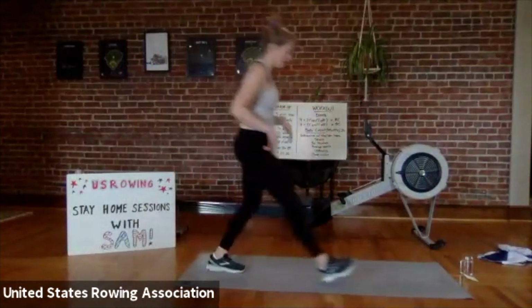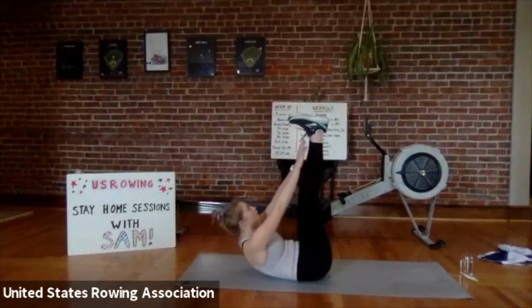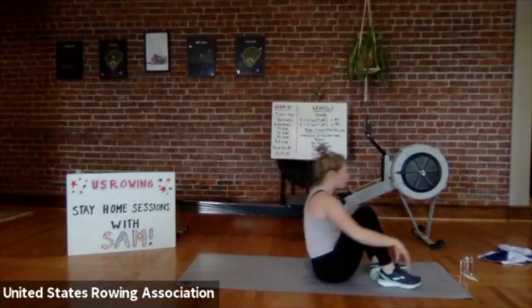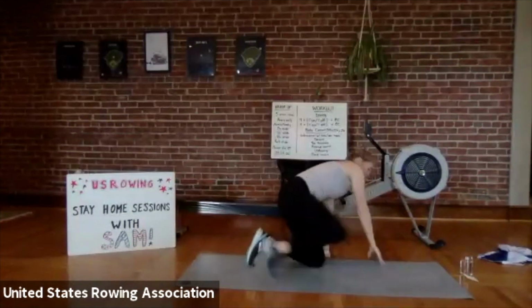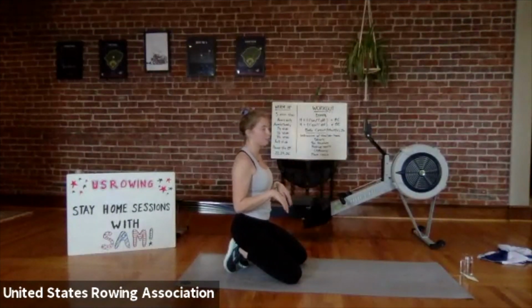And then we have toe taps down on the mat. So feet are up, reaching for those toes. And then push-up opens, staying down on the mat. So you can either do full push-ups or you can do assisted push-ups on your knee.